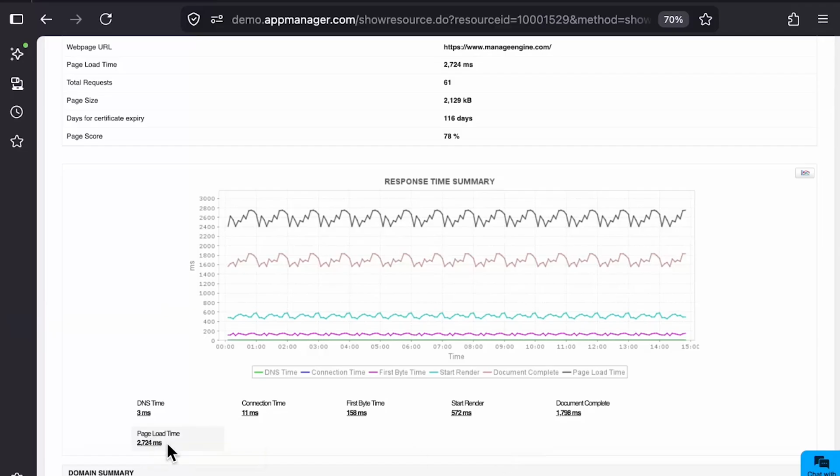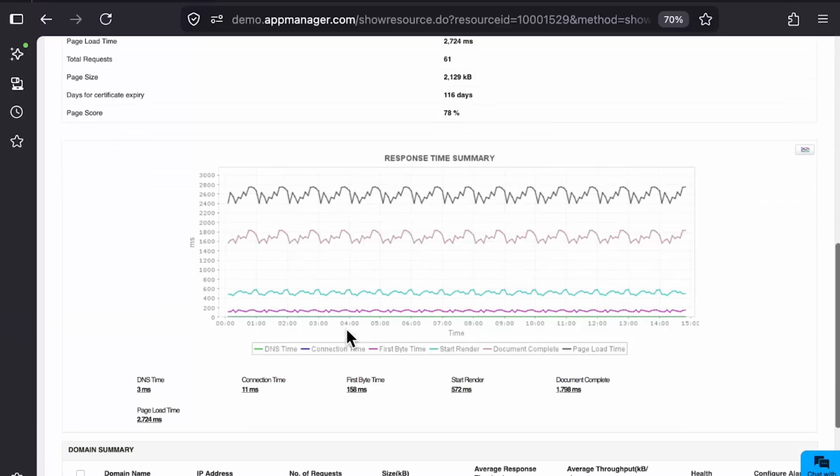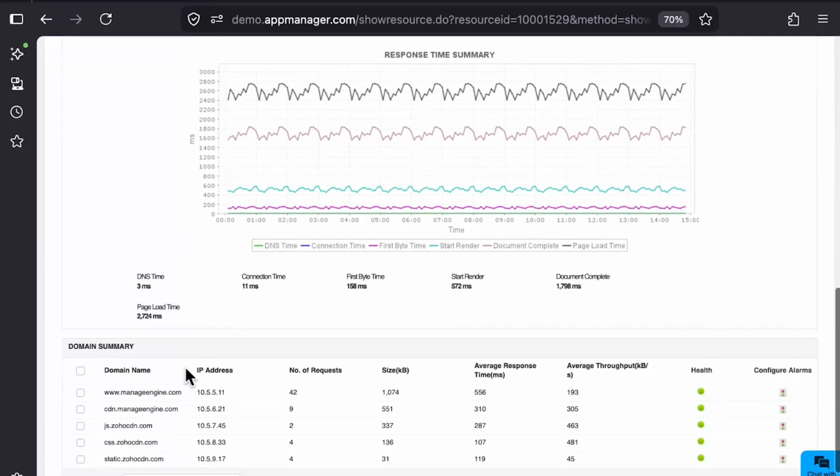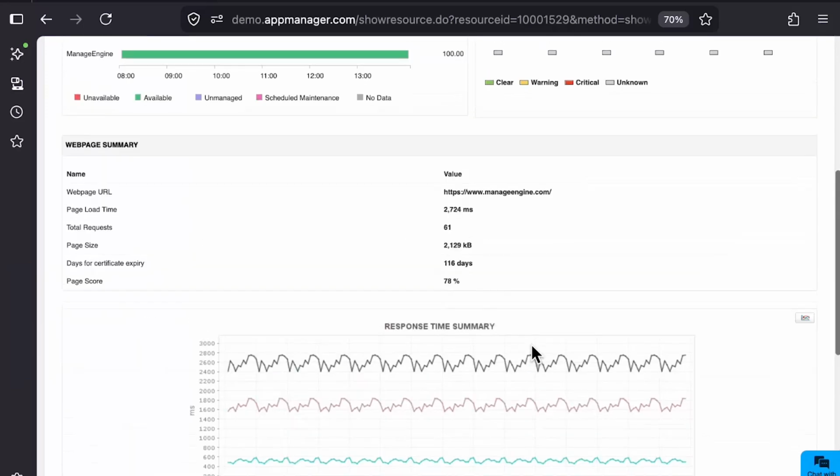Then you have the page load time, which was already present above as well. It tells you the total time for the web page to load completely from start to finish. So you have the domain name, the IP address, the total number of requests for each domain, the average response time, and the associated metrics as well on this page.